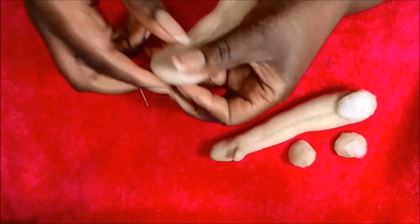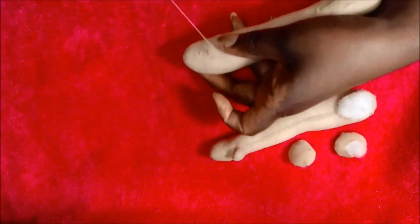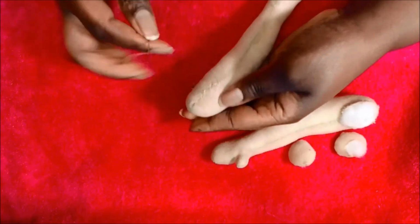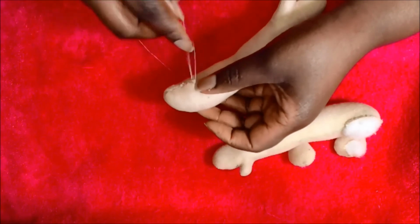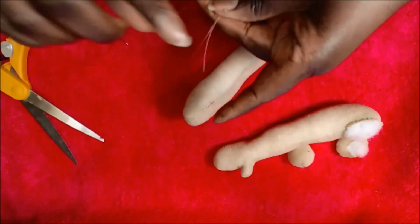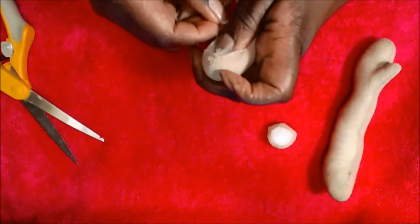Now with the arm, you don't necessarily have to ladder stitch the opening. You could ladder stitch the arm right to the doll's shoulder, and this could save a step. Now I chose to use a button joint to go through the doll's body so that the arms can move up and down, but you do not have to do this.